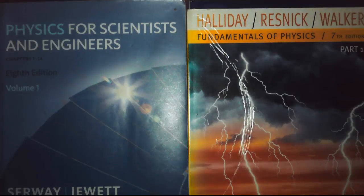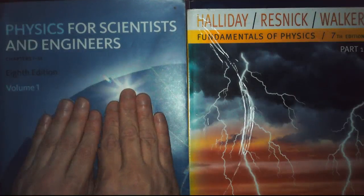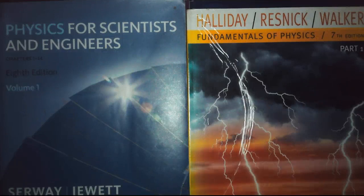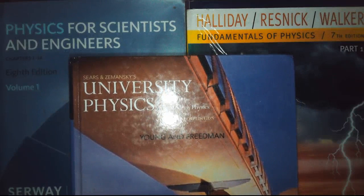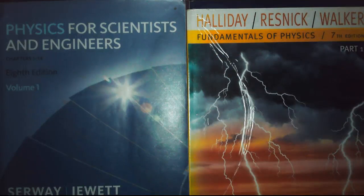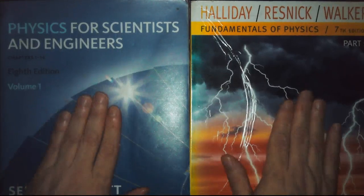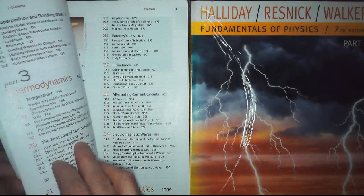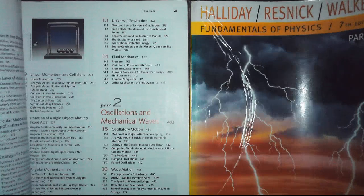He was really talking about the fact that if Serway decides to put something that's incorrect in his textbook, it'll show up in Halliday and Resnick, and it'll show up in Young and Freedman. It'll show up everywhere. Once there's an error in one of these textbooks, it gets written into all of those textbooks over and over again. But more to the point, these textbooks are the same, right? If you look at the order, it's almost exactly the same, and sometimes the chapter numbers are nearly the same.